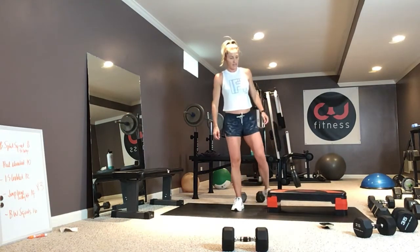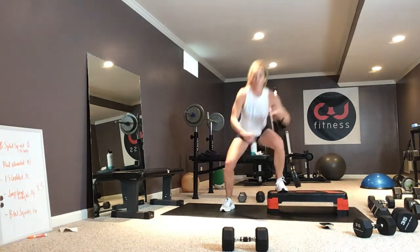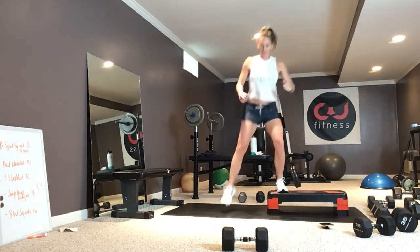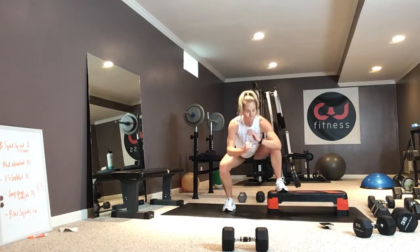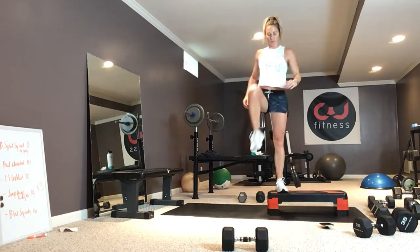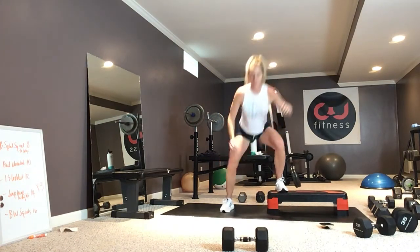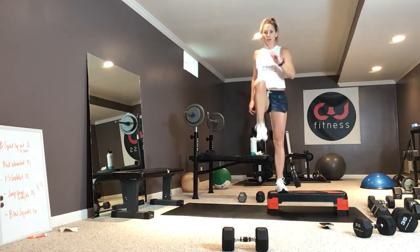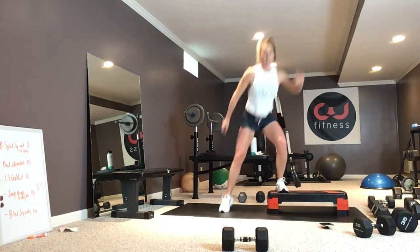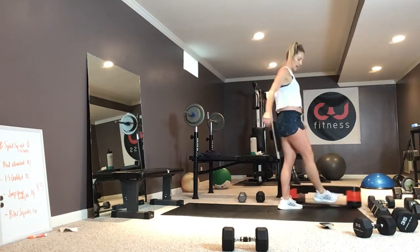All right, we start in 3, 2, and 1. Let's go, squat and push. Core's in nice and tight. Whole foot is on your bench, your stair, your step, whatever you're using. Halfway. Come on. Three, two, and one. Good. Okay. Left leg up. Side lying V-ups.